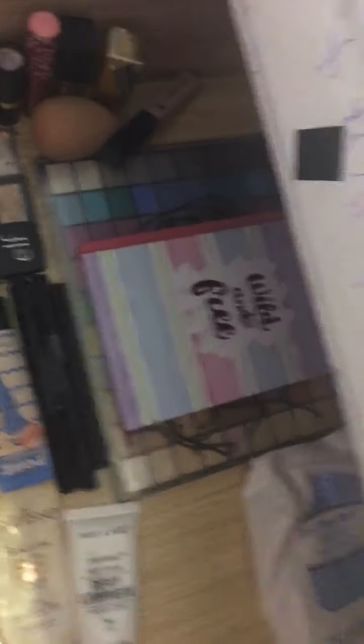In these drawers I have all my makeup. This is my secret journal so no one can see that — not showing that. I pretty much organized all my makeup: my palettes are in that drawer and my other lipsticks are right there. I have my makeup, eye palette, secret journal, and creams. The next drawer has my palettes, my hairbrush, my lip balm, powder, and my palette. This is actually one of my favorite palettes — I bought it with my own money. Down here I just have a bag for whenever we go on a trip.